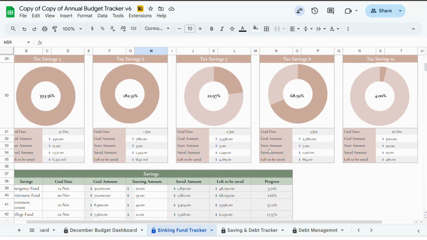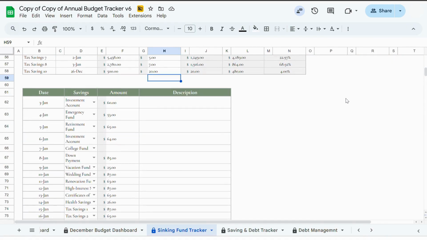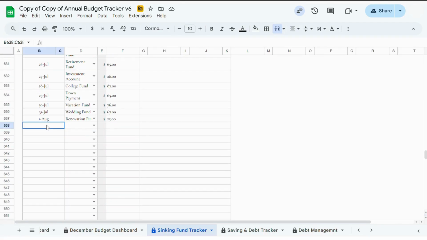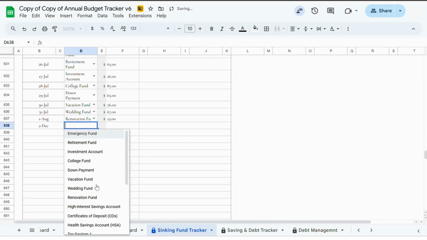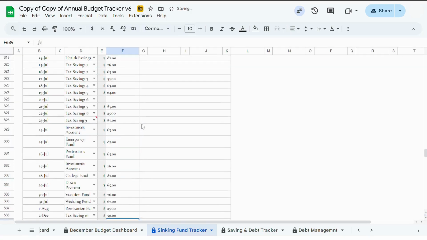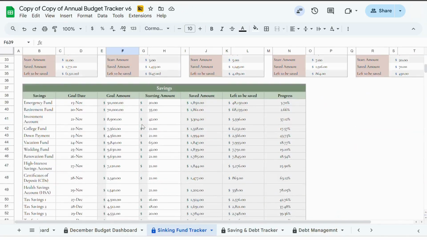As you can see in the last tab here, I have only saved 4%. So suppose I have entered some money in this tab. Suppose on 2nd of December, I enter on tax saving 10, I had entered an income of $50, and you can see that it will be automatically updated here in my table.